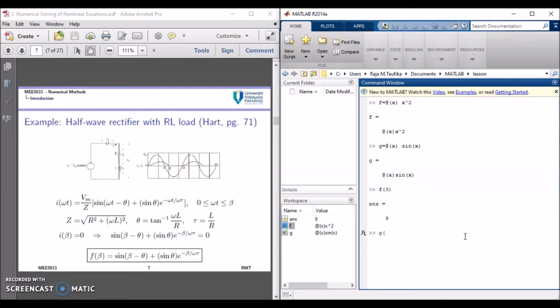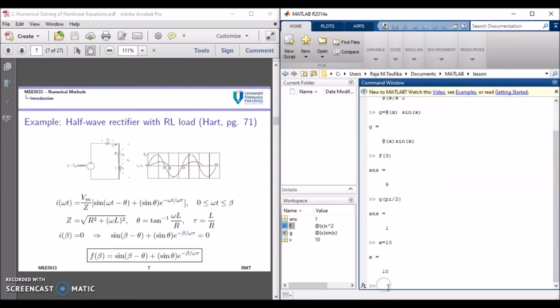And also when I write g, let's say pi over 2, so sine pi over 2, we know that it is equals to 1. So if I write somewhere else, I want to use the symbol x, let's say equals to 10, it does not affect both function f and g, because as I mentioned just now, x inside a function handle is just used locally to describe the function. I can reuse the function f with another value, and I get f(5) is 25, because 5 squared is 25, of course.